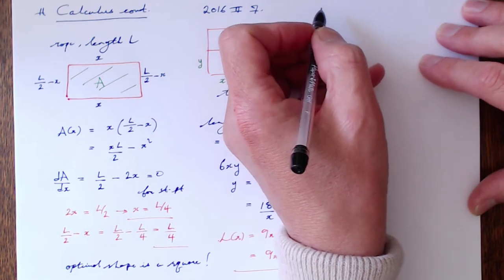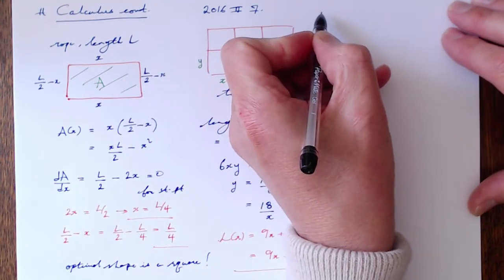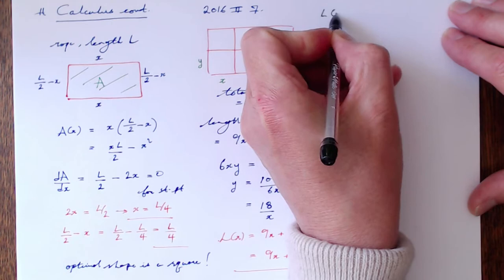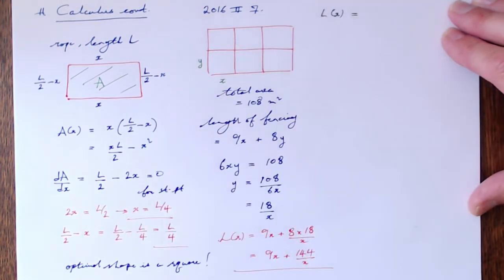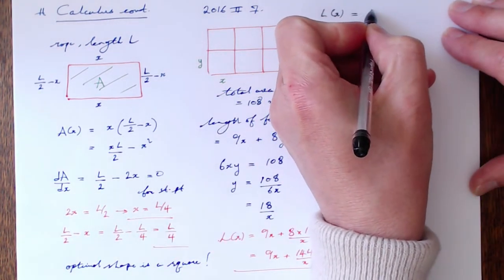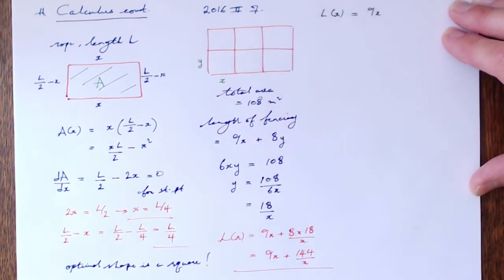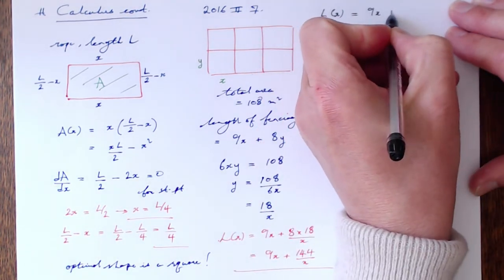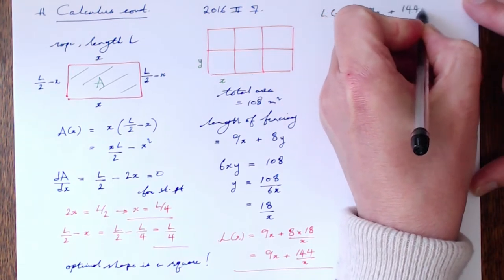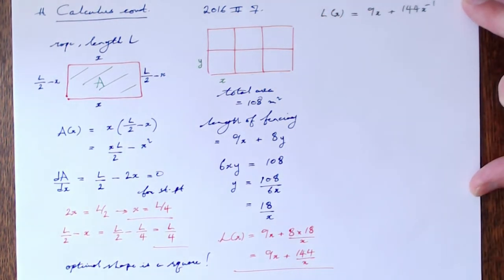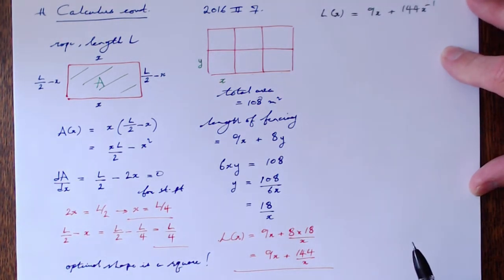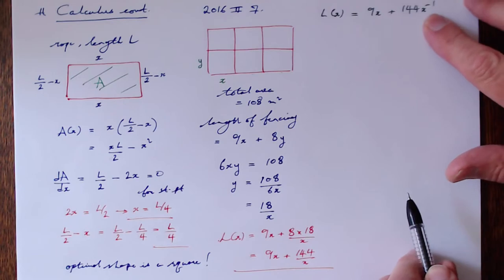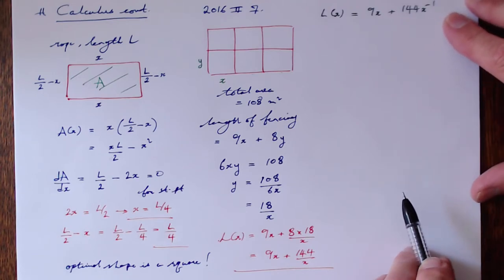So let's differentiate this function, and to get this function into a form that allows us to differentiate it, following the rules that we know, we just want to write that second term of 144 over x as 144 x to the minus 1, and then we remember that when we differentiate x to the minus 1 we bring down the power and then have x to that same power with 1 less, and so the derivative of x to the minus 1 will be minus x to the minus 2.